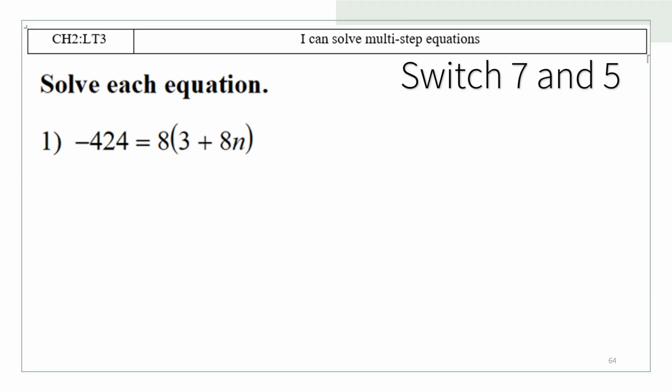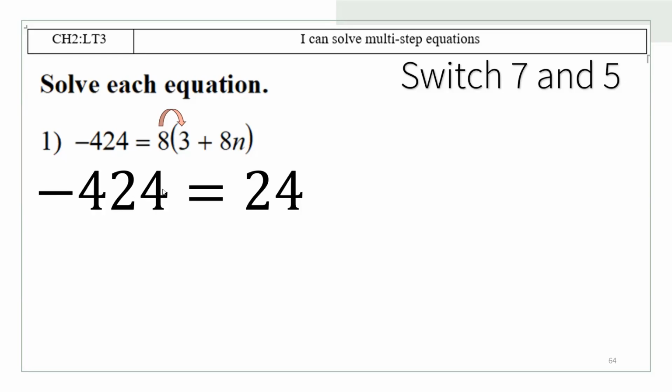All right, guys. So sometimes in a problem, you might have the situation where you have distribution. For example, these guys right here, we can multiply by distribution. We've done the distribution property before. I'm going to bring down that -4 to 4. 8 times 3 is 24. 8 times 8 is 64, but then I have to attach the n with it, so it's a positive 64n. You multiply using the distributive property, and now we're solving a two-step equation.